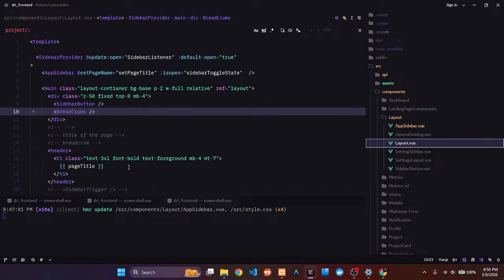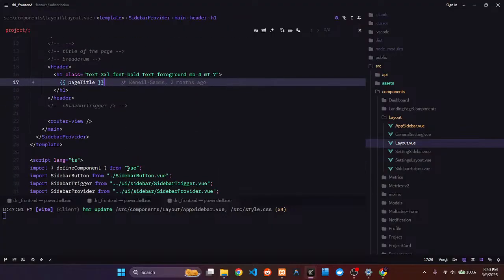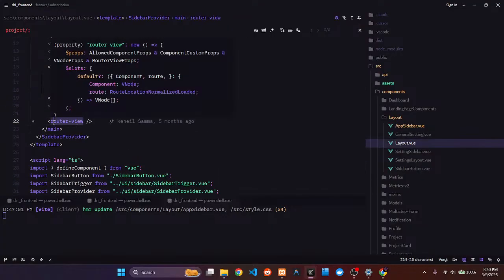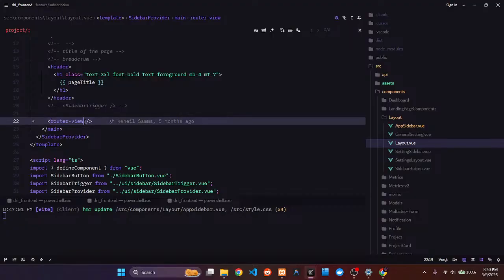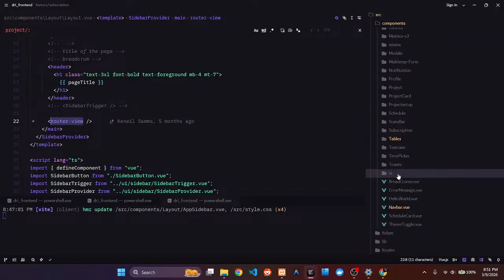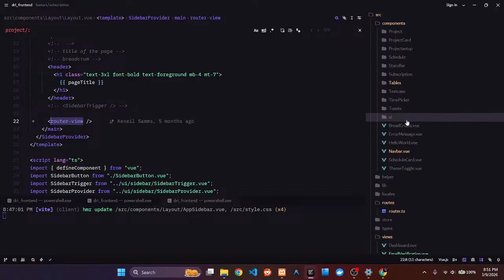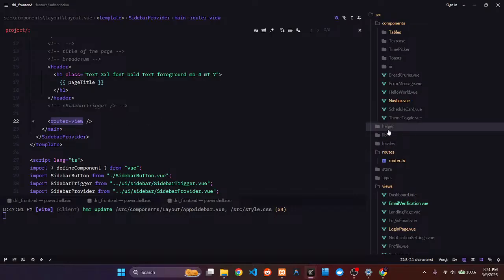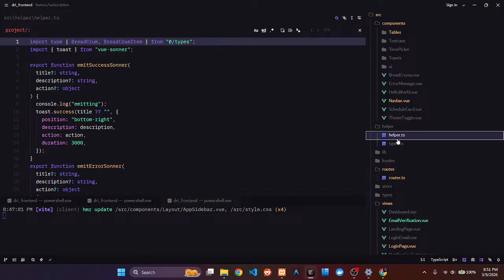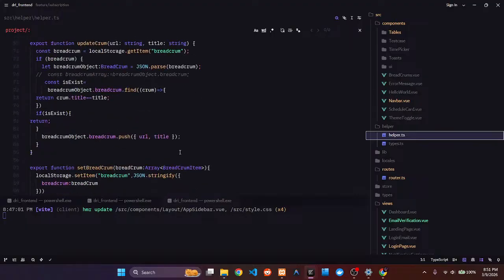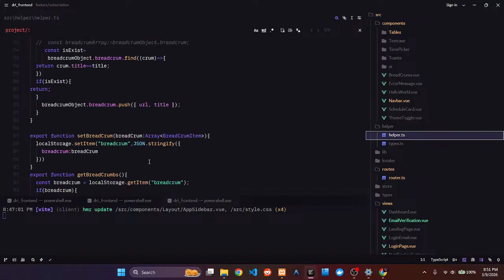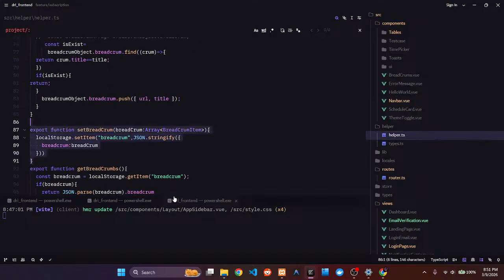Maybe page title. Okay, I'm using route of view. What if I gave the routes a name and use that instead to determine what route I'm on? Because the way I was doing it, I think it's unhelpful. However, I think there's a sidebar. No, breadcrumb sidebar. So I was using local storage.